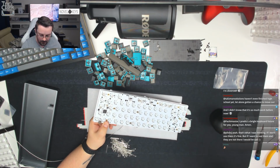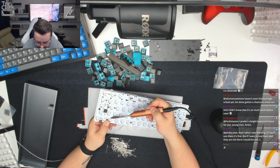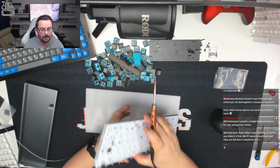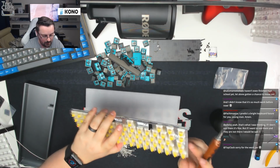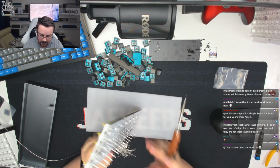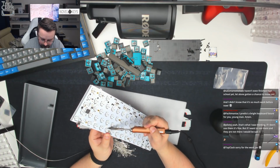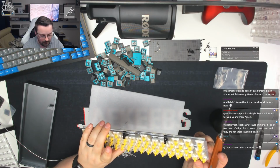Again, pressure from the bottom on the top of the LED. Reheat the pad. Push it, make sure it's nice and level and it feels nice and smooth. Let go. And then we can see that that one is now nice and flush and level. This one as well just needs a slight tweak to it. There we go. And all of those are looking good.